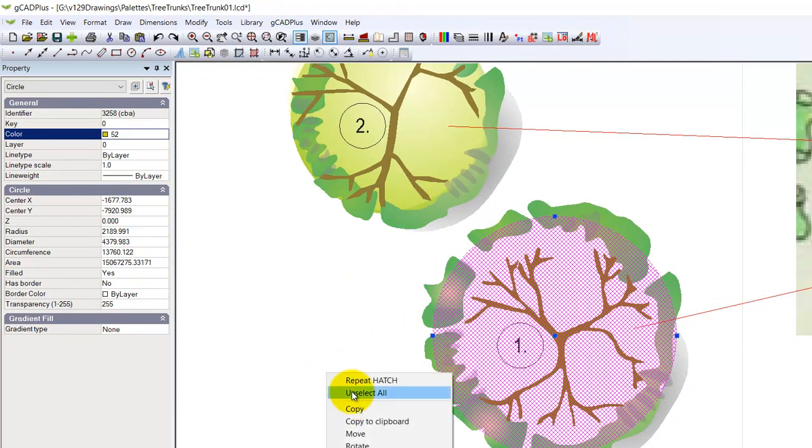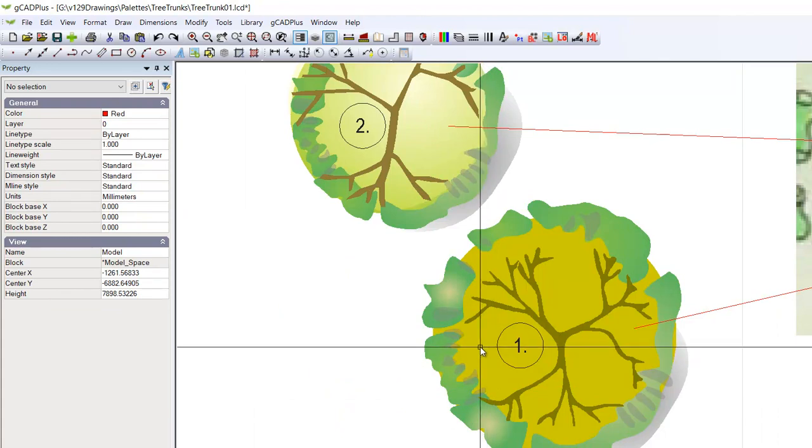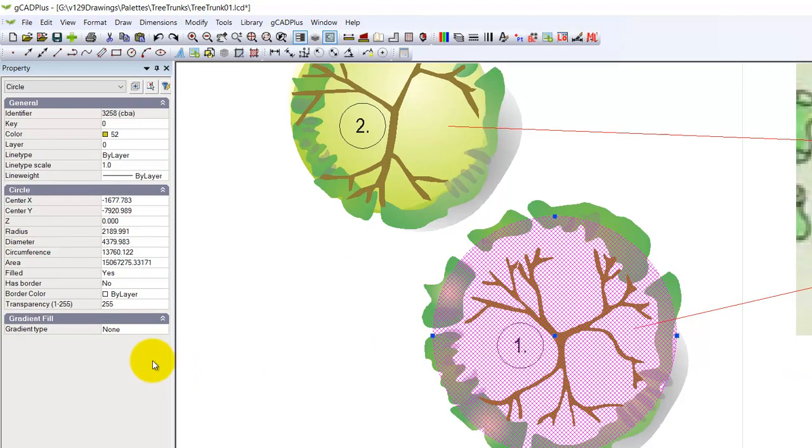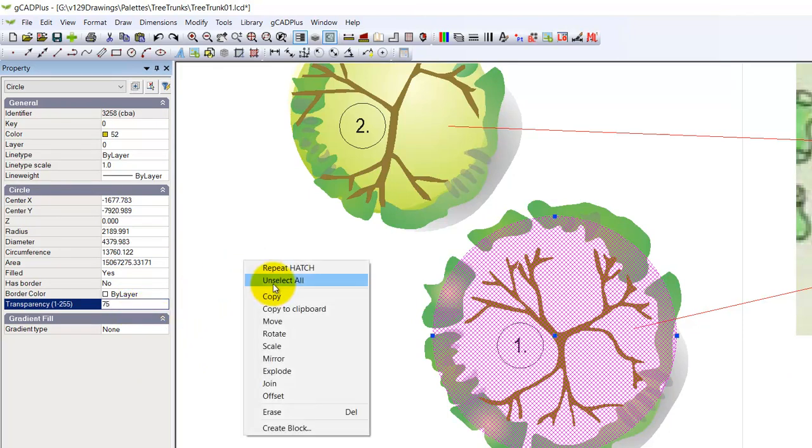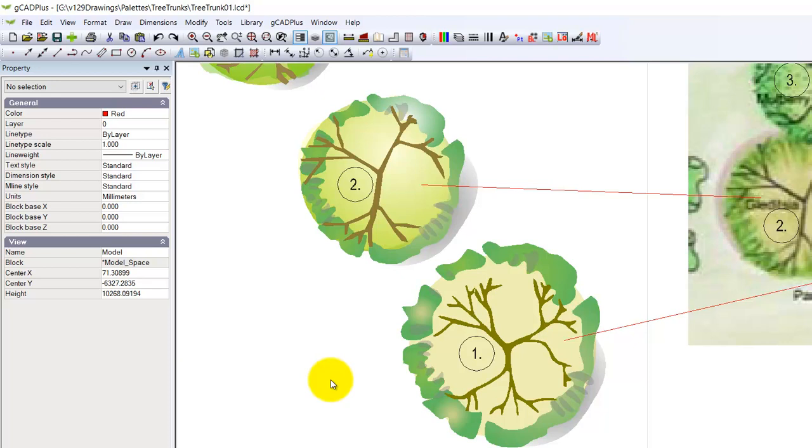And if I click away, it'll be a bit too dark at the moment, but we can come in here and we could set the transparency, say something like 75. And so I'm experimenting with the various ways of adjusting the colour here.